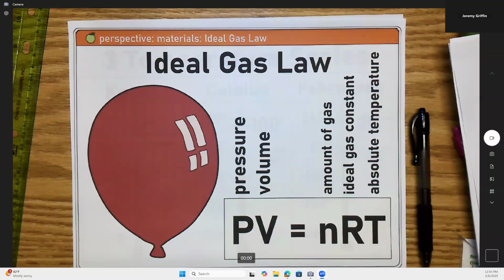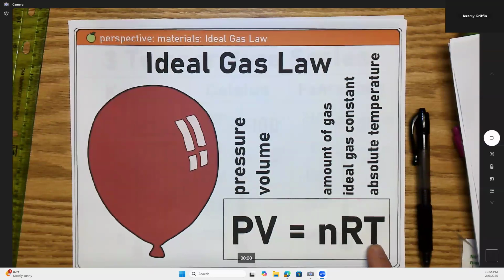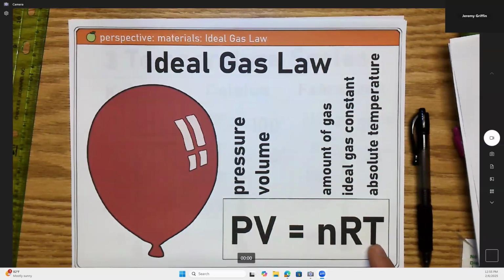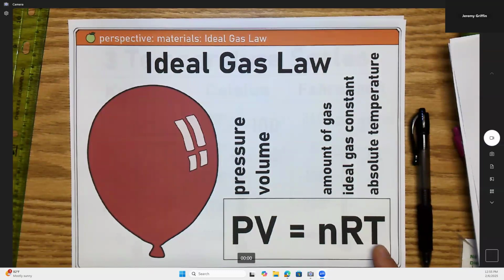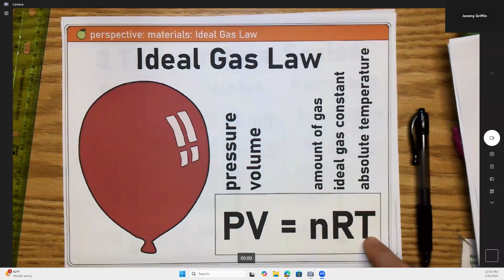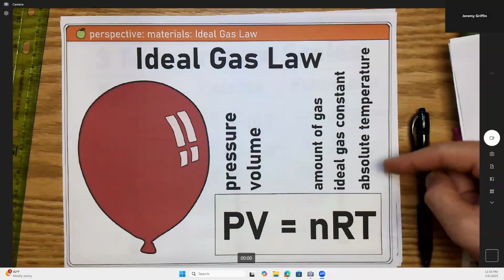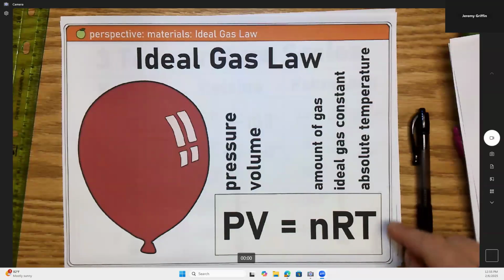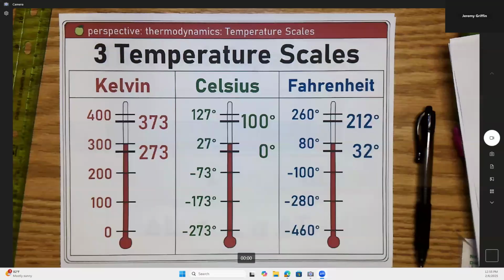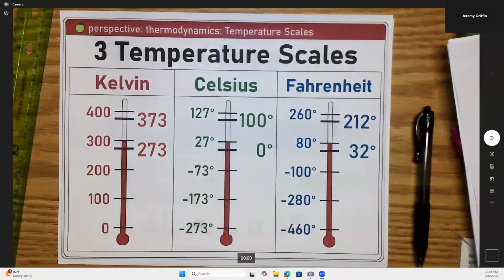Right. Are you guys ready for the curveball question? If the temperature goes from 10 degrees Celsius to 20 degrees Celsius, is that doubling the temperature? How many guys say it is? How many guys say no? Aha, it is not. Because can you put Celsius into this temperature? No. Because notice it doesn't just say temperature, it says absolute temperature. You can't use Celsius, you have to use what? Kelvin. Aha. Okay.